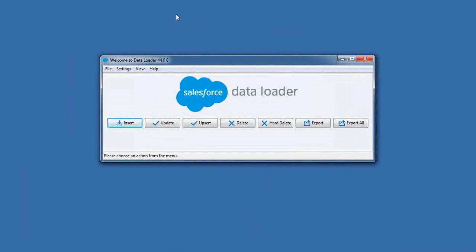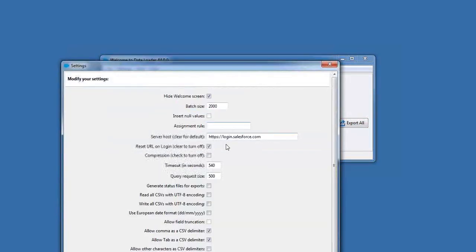By using this Data Loader tool, we can perform various operations. We can insert records, update records, upsert records, delete records, hard delete, export, and export all. Generally, the hard delete button will not be visible on your system. I have already enabled this one, so let me show you that.